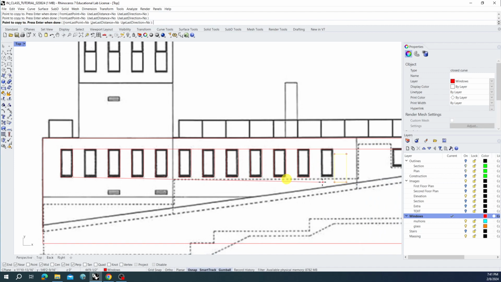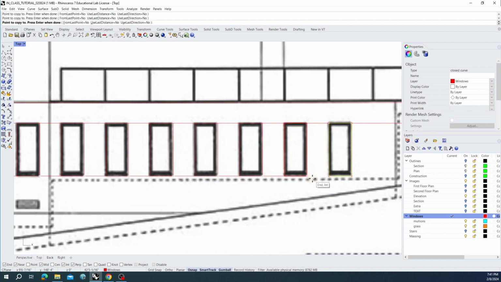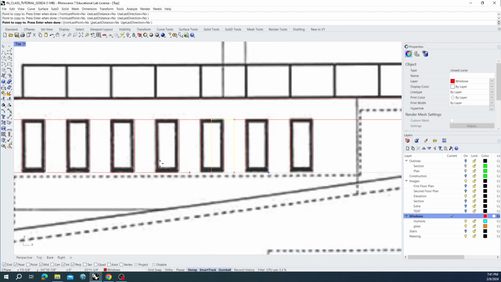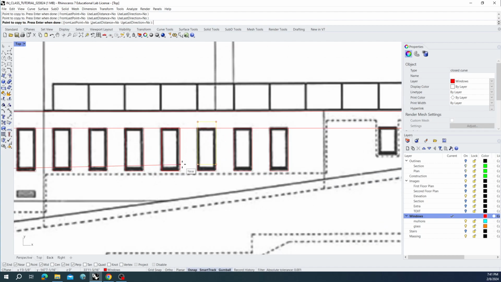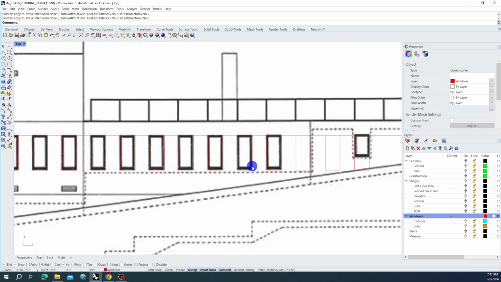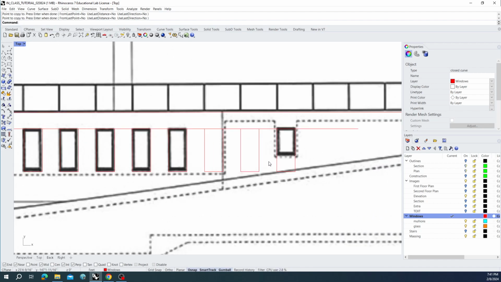As you can tell, I might get off some distance every once in a while because of the nature of trying to draw on top of an image. But the main thing we're trying to take away from this is that all of these windows are spaced evenly. And as you can tell, I even went as far as extending past, and it turns out that this window at the very end is still following that same logic of being spaced evenly.